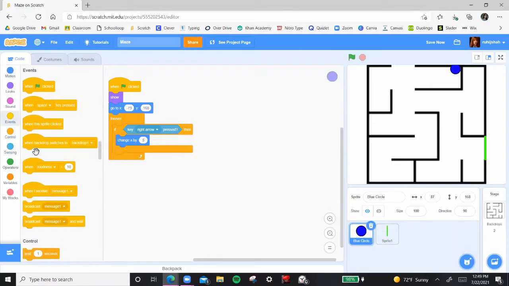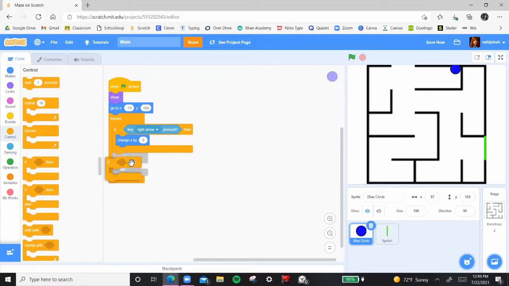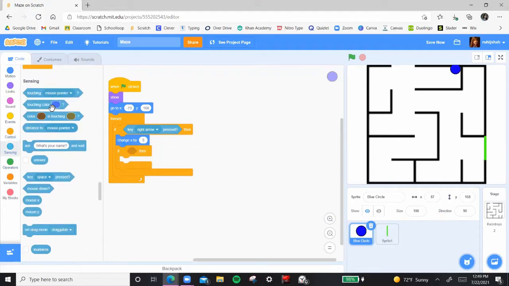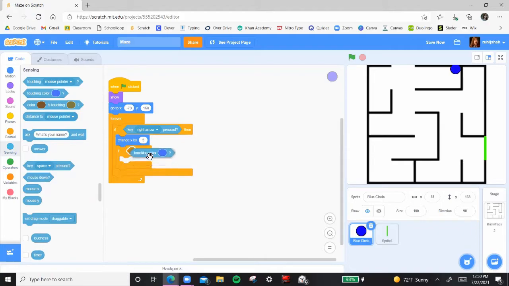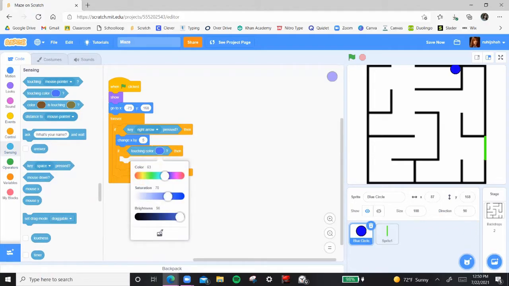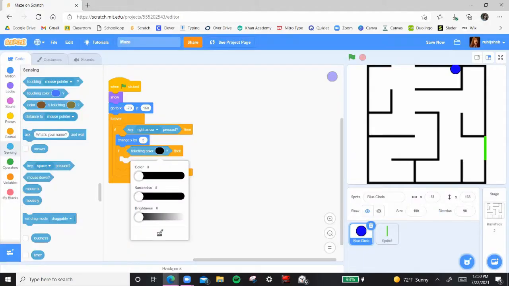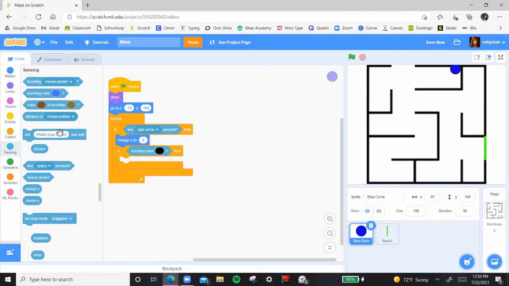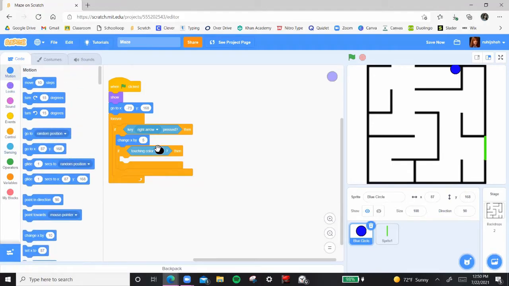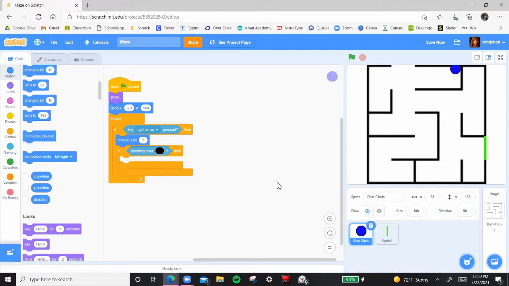So I'm going to put another if inside of the first if and say if touching color, and click the little symbol right over there with the eyedropper on a backdrop, and hover over your maze color to get the exact color. So mine is just black. So if touching color black, then it should basically not move. So if you're telling it to change x by 5, when it touches black, it should change x by -5. So I'm going to put in that block, -5. Now, if you see the code, it's not going past the black boundary.